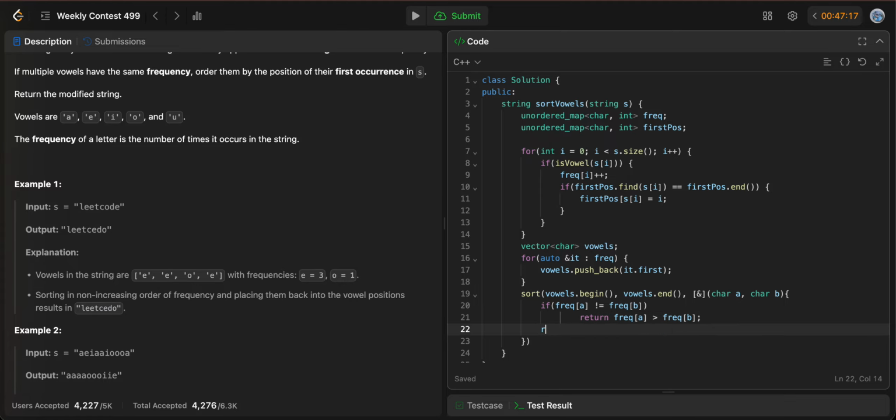And now return the first push of A to first push of B.